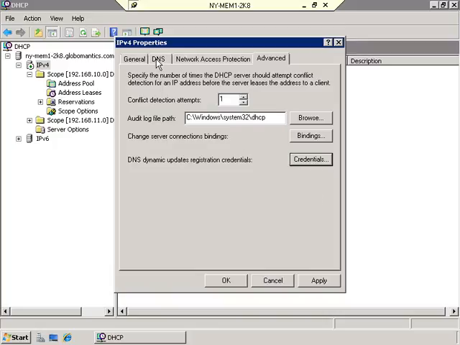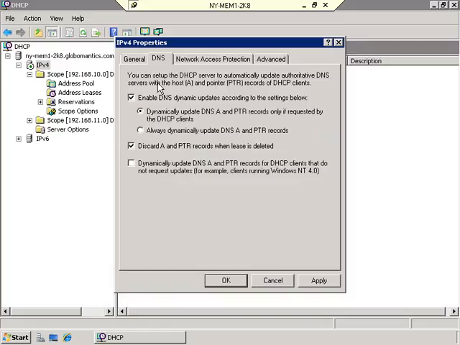On the DNS tab, you will see here that we have the ability, and I personally think this is really cool, this is something that was introduced back in Windows 2000, but this is where you can bring DHCP automation and DNS automation together.